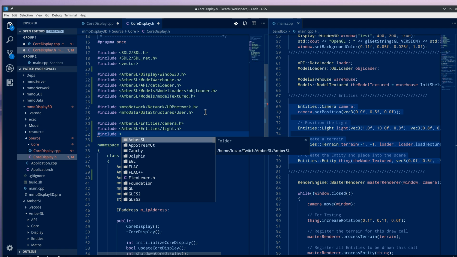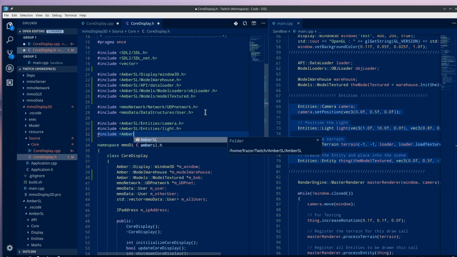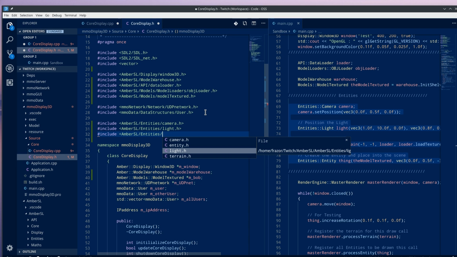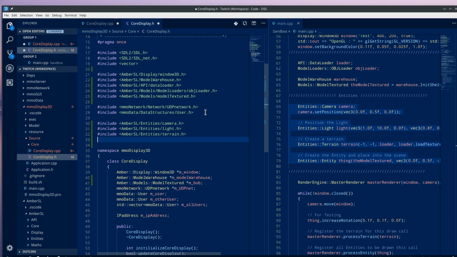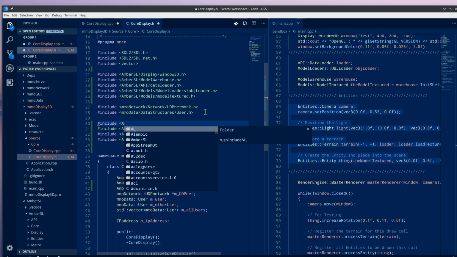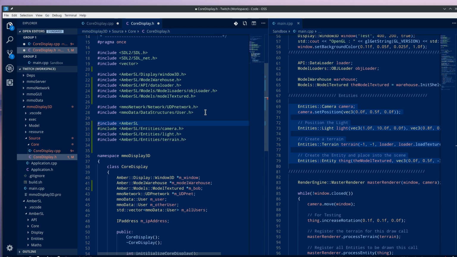Even though I don't like it, I'm not a big fan, it does mean we can use the entity component system though, which is amazingly good. But do we have to? No, not really. Camera, light, terrain, and of course the biggies. I should really include it first. Hash include Amber SL, entities, and of course entity, the signature one.